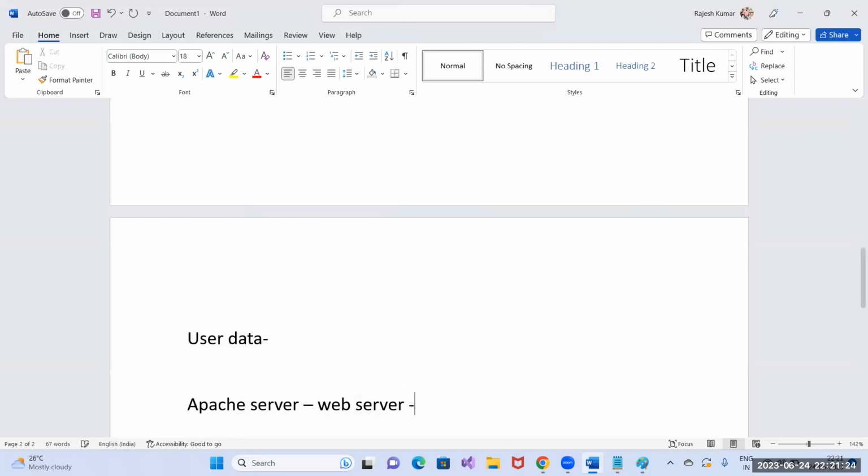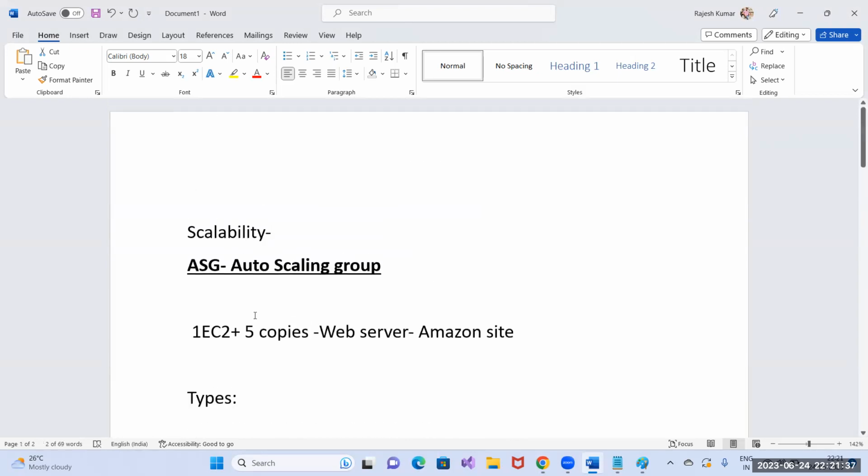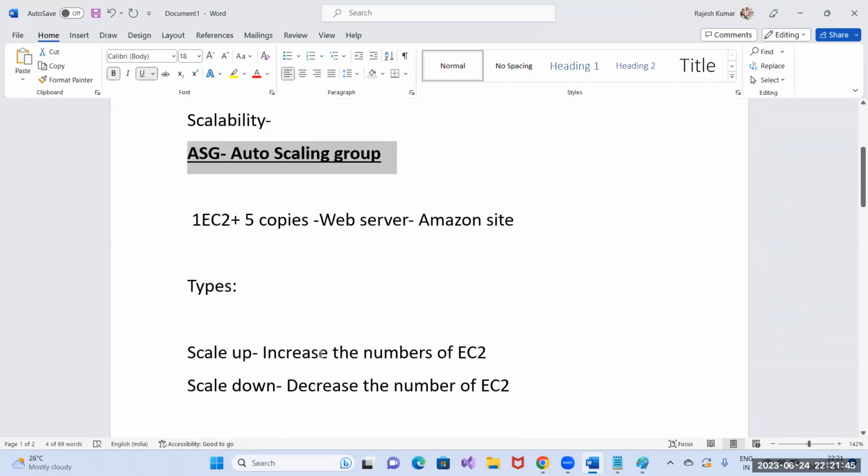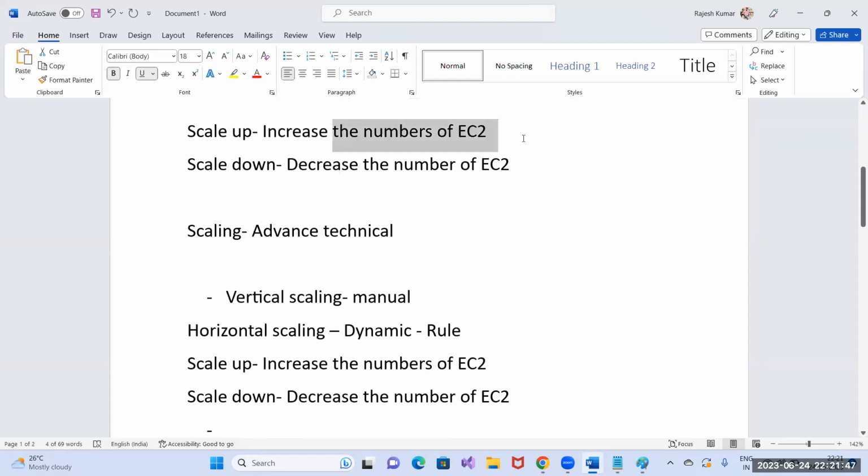So one website will be running on my Apache server. I will not create any website because that's not my task. We will be using the default website on this Apache. Then I will create the ASG, the auto scaling group. According to the load, it will automatically increase the EC2 instances, and it will decrease the EC2 instances.